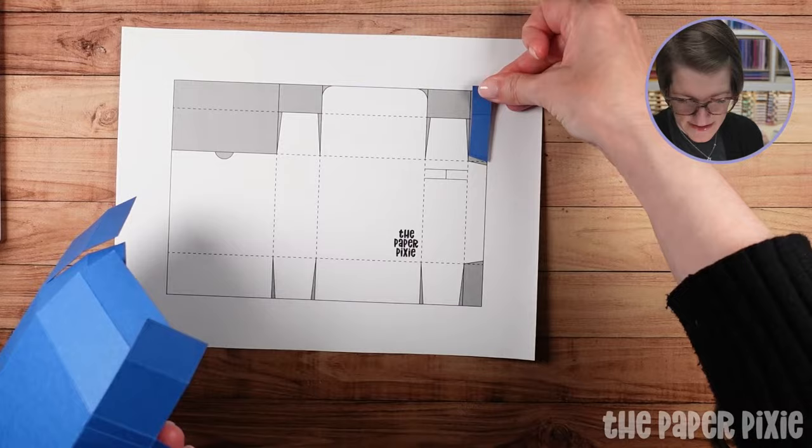All right, I'm going to let that dry for a little bit, because of the wet glue that oozed out. But basically what we then have is, if you look on the other side, a really nice finish from the designer series paper and the cardstock. And that's going to give it a little bit of strength when you have the Velcro dots going through that hole. So I'm just coming in with a rubber adhesive eraser and just kind of cleaning up my mess. Possibly still a little bit wet.